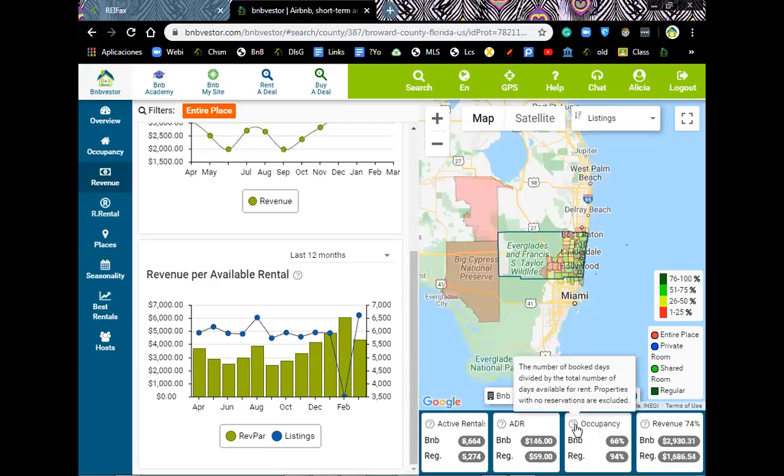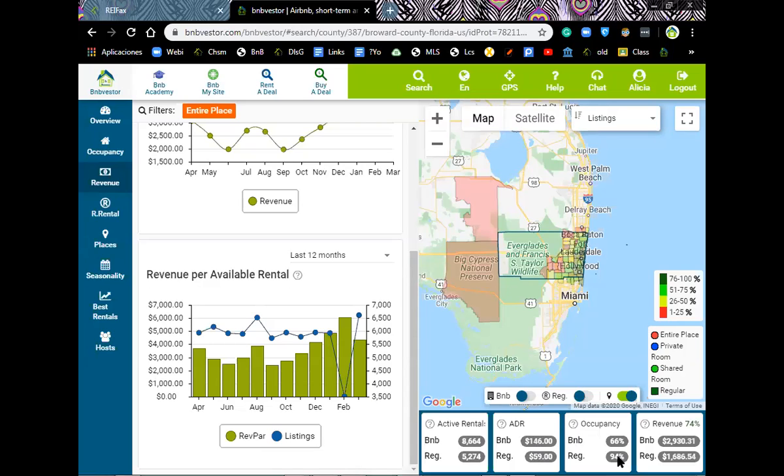The occupancy rate, of course, for regular rentals will be a lot higher because you rent for at least 6 months or you have a lease for 6 months or a year.